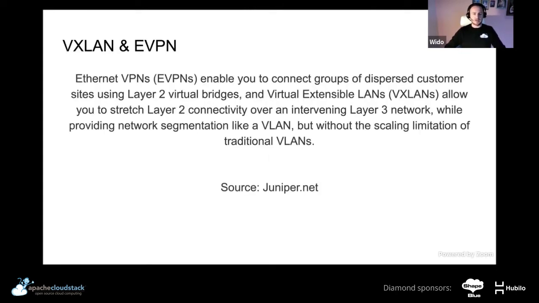EVPN is from Juniper. Ethernet VPN is just a way to get layer 2 inside existing layer 3 networks. We also use VXLAN, for example, to do what we call layer 2 transport between two data centers, which is completely outside of our CloudStack scope. We just have some switches which talk BGP to each other, and we just connect two ports in two different data centers. They think they're in the same network, but it's all being encapsulated inside VXLAN, routed to a different location. And then it just comes out as a regular layer 2 network, all done using EVPN.